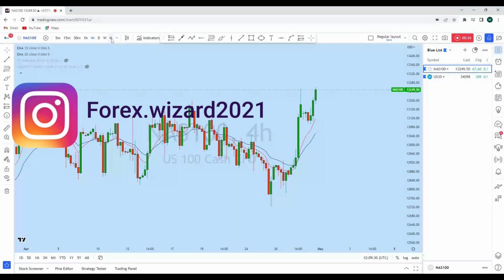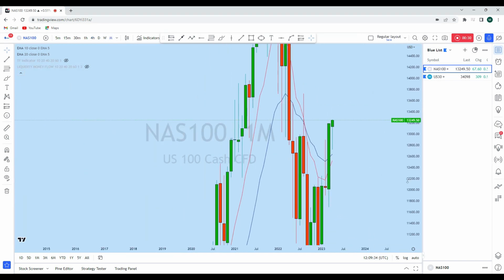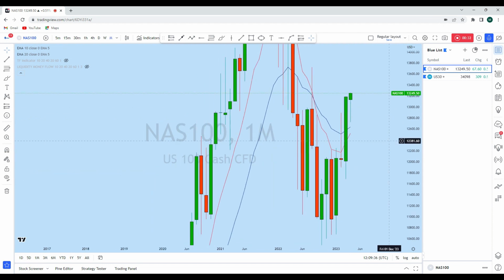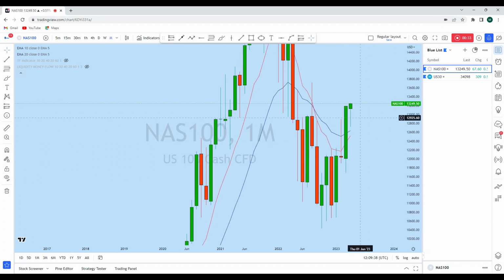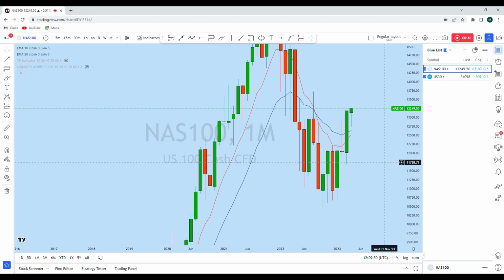First of all, we look at the bigger picture starting with Nasdaq. Now Nasdaq, we saw that the whole month was in a narrow range, and finally at the end of the month the market has broken out in the direction of the trend and formed a monthly pin bar. Now if you closely look at this monthly market structure, starting from here there was a monthly impulse followed by a monthly doji.